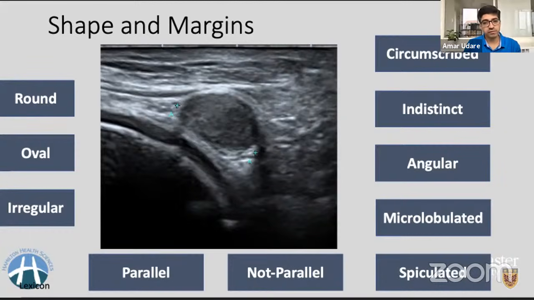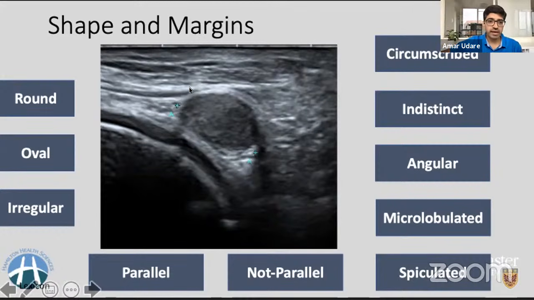So let's discuss ultrasound features or ultrasound descriptors for now. All you have to do is start with shape first. Is it round, oval, or irregular? Then is it arranged parallel to the wall or not parallel to the wall? And what is the margin like? Is it circumscribed? Circumscribed means that you can basically move a thin pencil all around that lesion and make sure that the lesion is circumscribed. If at any time you feel that the lesion does not have a sharp interface with the surrounding breast parenchyma, that is when you lose the descriptor of circumscribed, and you have to think of other options which are indistinct, angular, microlobulated, or spiculated.